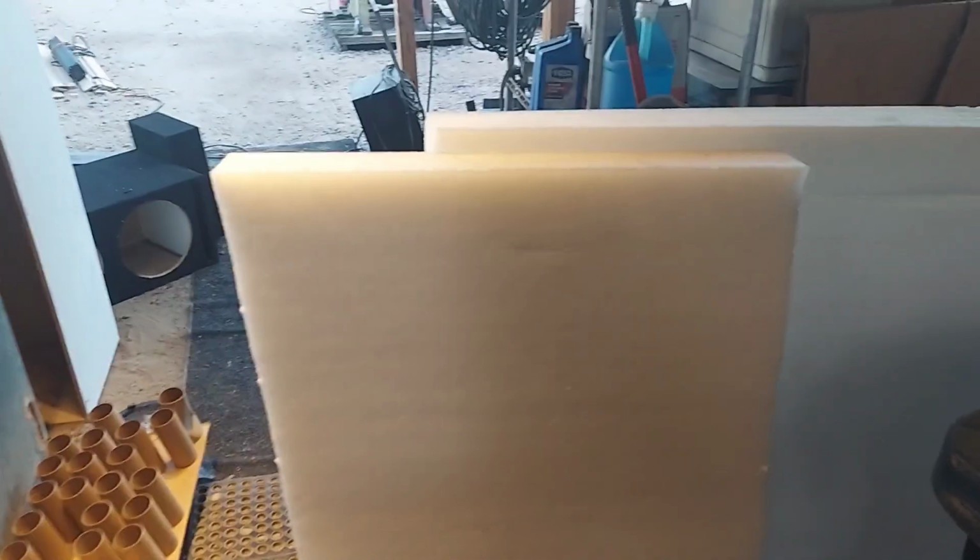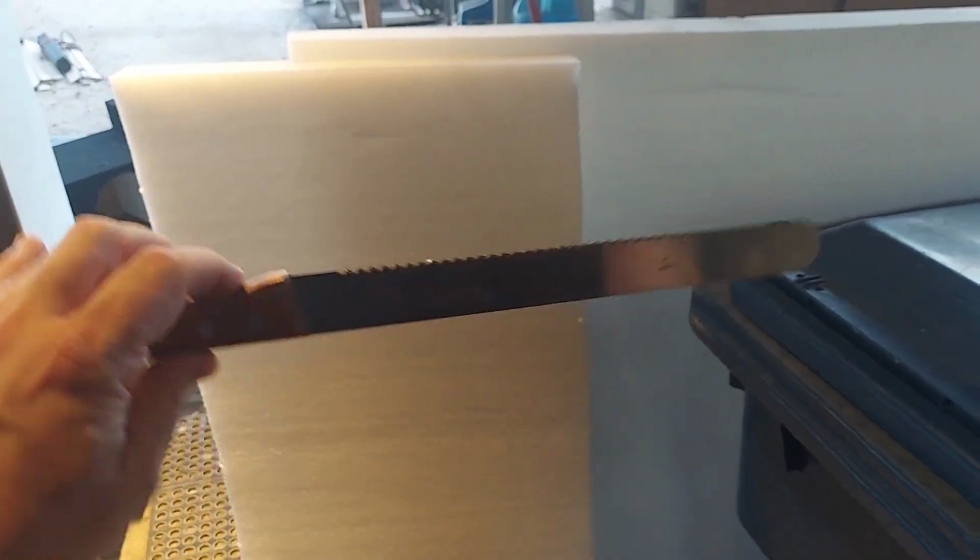So, but I use them both, and I still use the Cutco one, even though the wife's not making any bread, so we don't need to worry about that. And then basically you just saw through it, whatever you want. You can also use the bread knife as a measuring tool, which is what I do. Like I'll measure the inside of the box and go, it's this wide plus 4 inches or whatever. So then you add 4 inches or whatever.